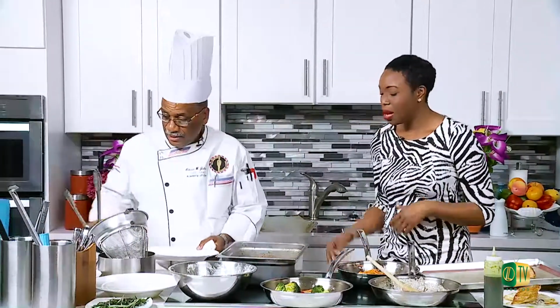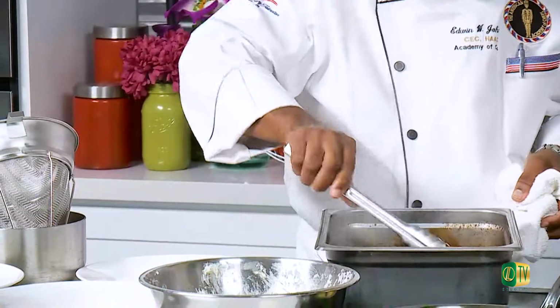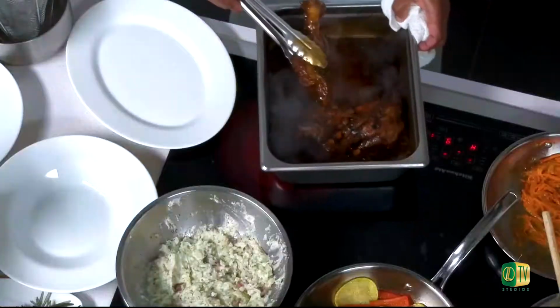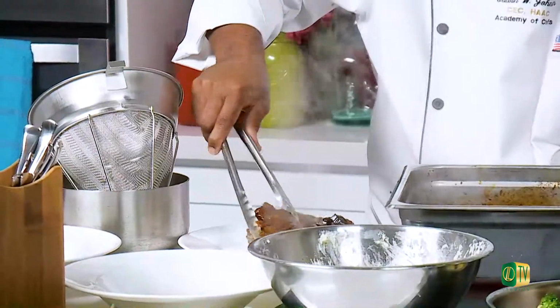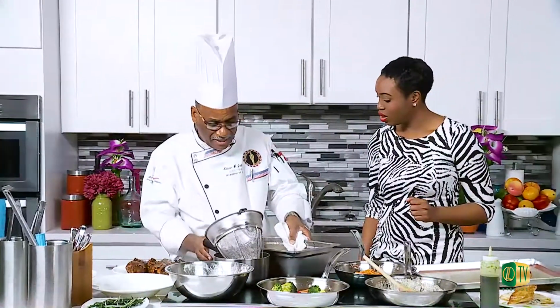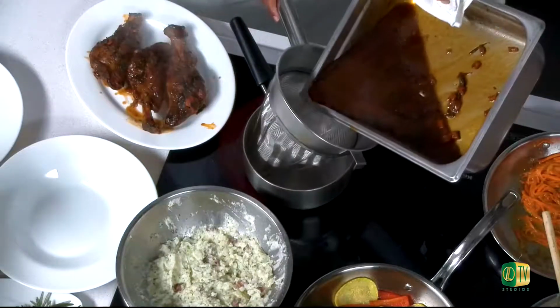Now remember, any braised item, the liquid you're using becomes a sauce. So this has been reduced during the braising process. I'm going to take these out here and rest them. It's just about ready to fall off the bone. They're very tender. They smell so good. All those ingredients that we put in there early on, I can just smell them married together. Now, this is the liquid here, and it's amazing to see how it's just about at the consistency. So I'm just going to strain this off here.